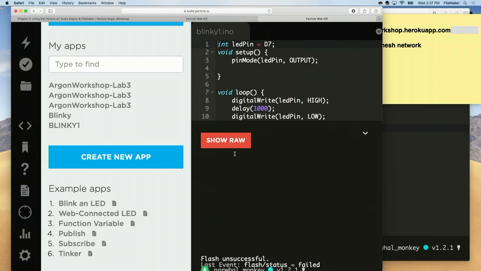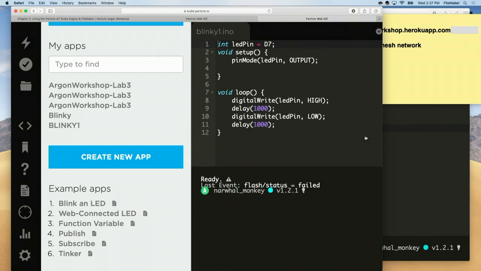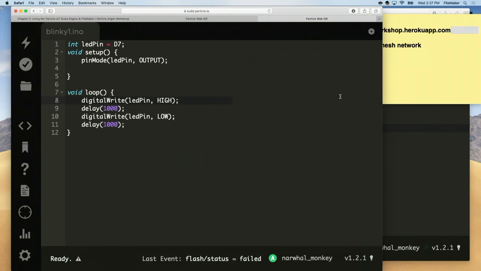Oh, so the reason why we're not using the cellular devices today is because it's kind of a pain to ask everybody to put in a credit card in order to start the billing. We do offer a certain number of months of free data because we want to encourage developers to build applications rather than be gated by how much it really needs to be. But so this one is just running off plain vanilla Wi-Fi. That's correct. So we take this home, we can play Blinky all we want on our own. Yep.